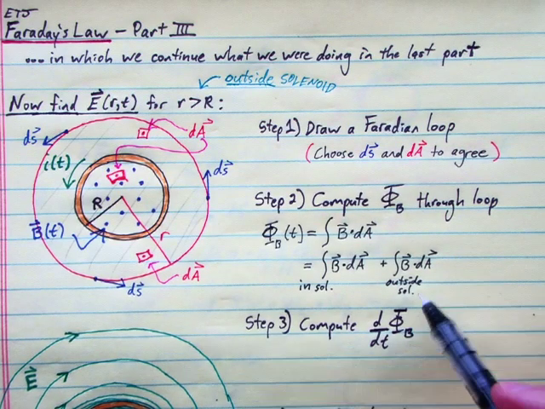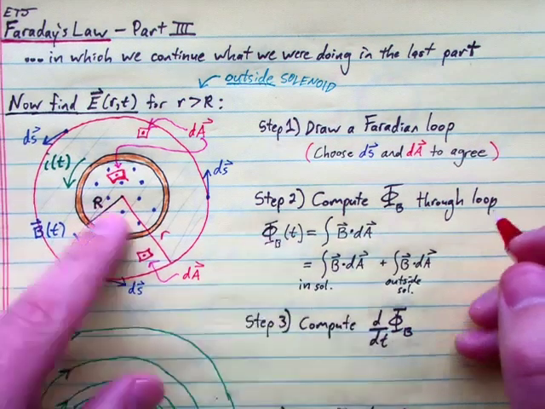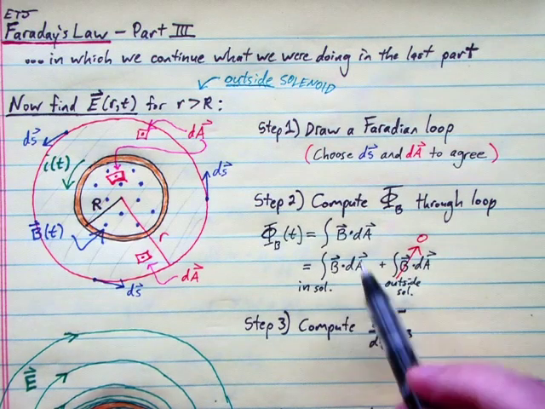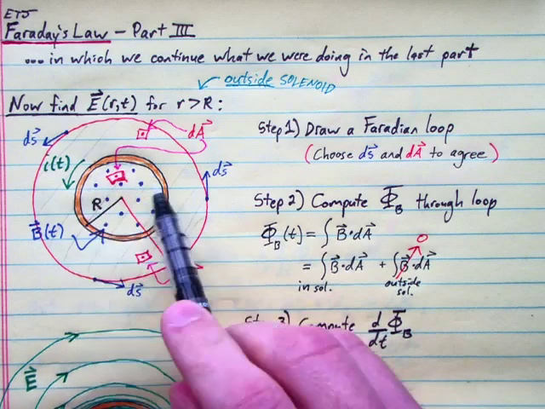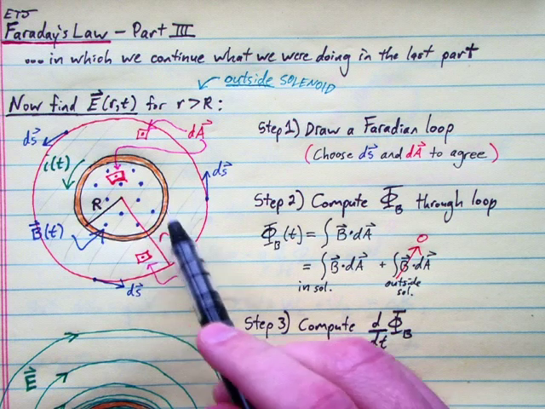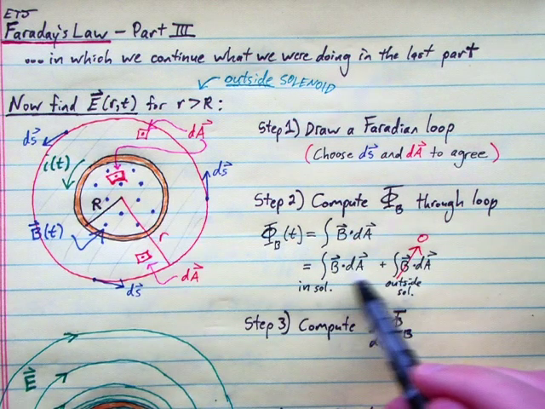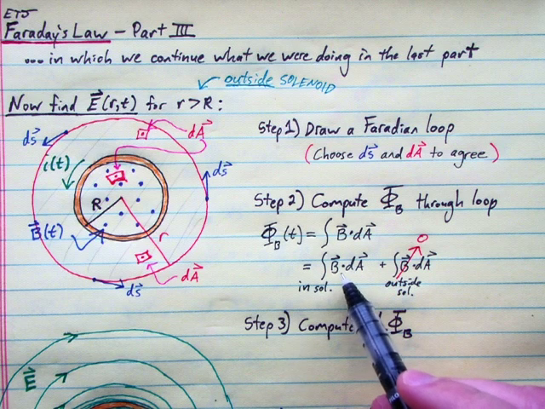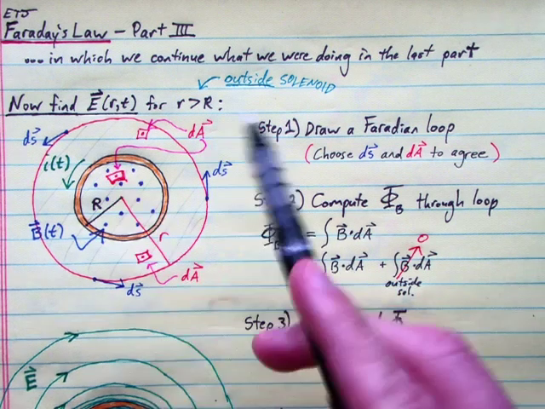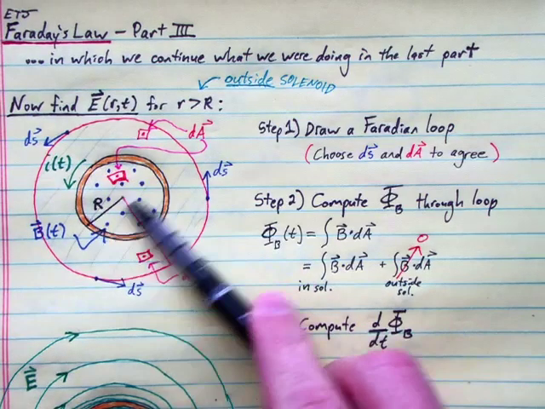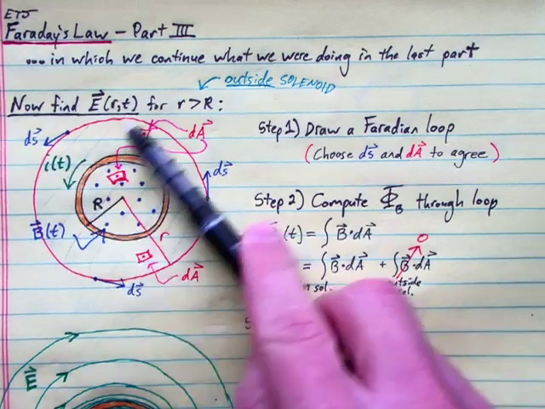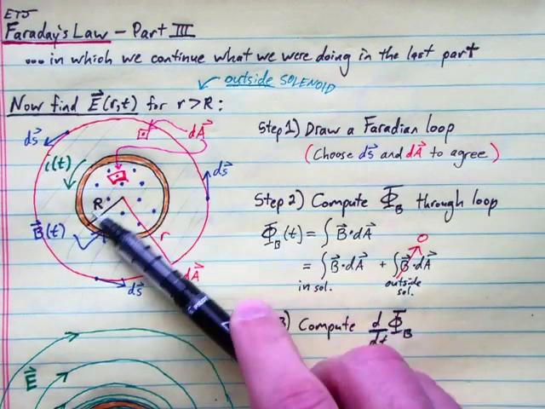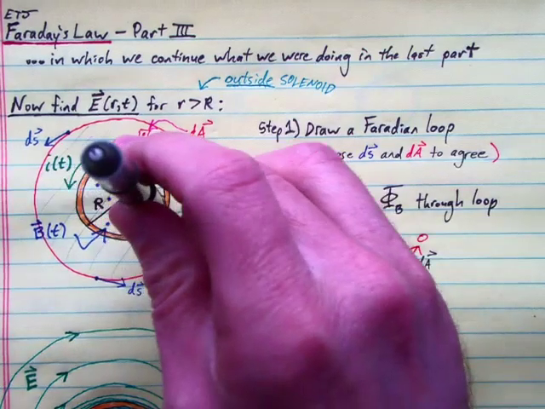Okay, well, outside the solenoid, there is no magnetic field. So that part's zero. We only have to integrate B dA over this area where there actually is magnetic field. So we see that since B and dA are in the same direction and B is uniform across this surface, this integral will just become the magnitude of B times the area of this surface where the B is located. Not the whole area bounded by our Faradayan loop, but just the portion of that area where B field is actually penetrating through the surface.